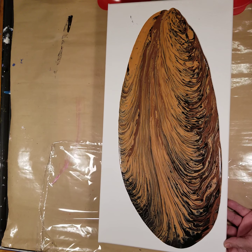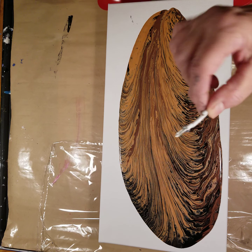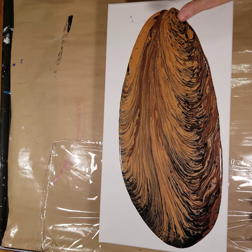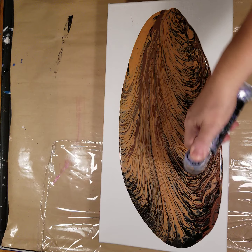I have it on cup holders, so it should be level — little cup holders to hold it up. Now, what I'm going to do is take black paint that I have in a sriracha bottle and put it around the outer edge. I really like negative space. I know some people don't, but I do. It's about the only time I like being negative. I'm going to use my torch and torch this real fast.